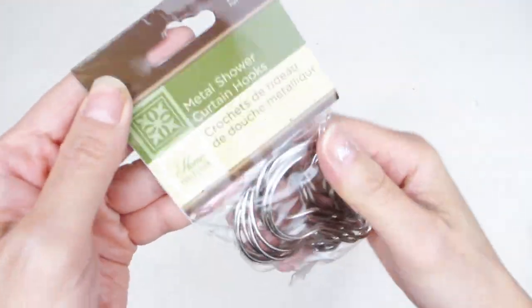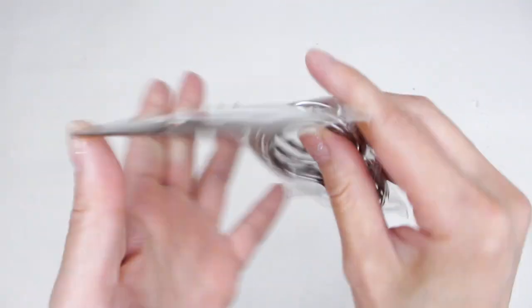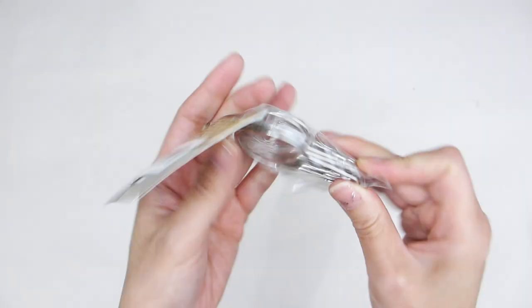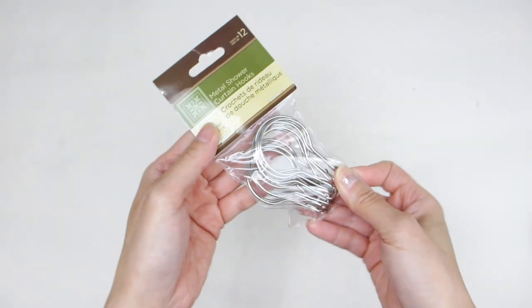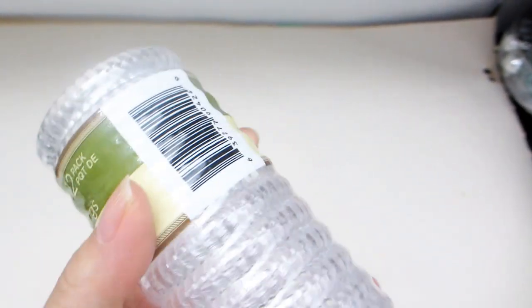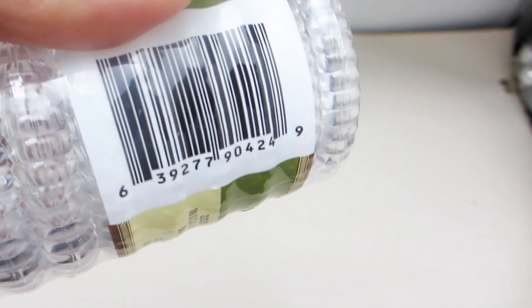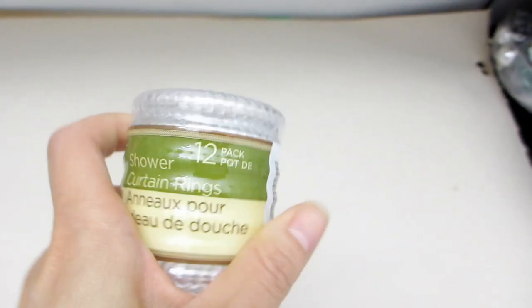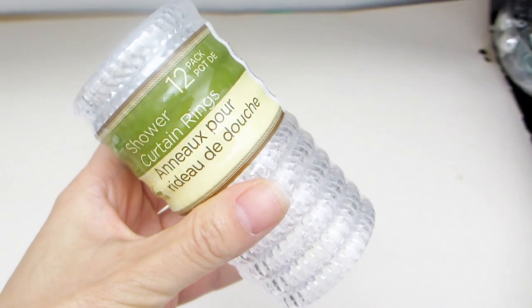The star of today's home decor craft project are shower curtain rings. Yes, you heard that right. We have a pack of these silver metal shower hooks from the Dollar Tree. This comes in a 12-pack. And we're also going to be crafting with a pack of these clear plastic shower rings, also from the Dollar Tree. You'll be amazed at what beautiful pieces we're going to be making with these everyday household dollar store products.